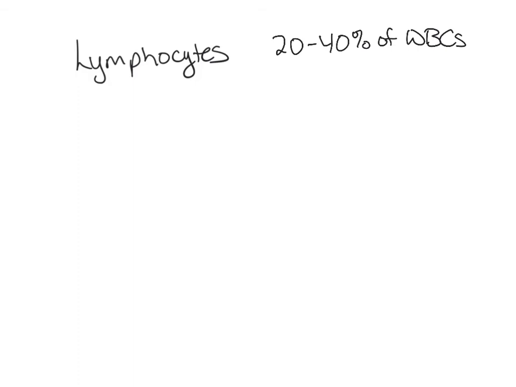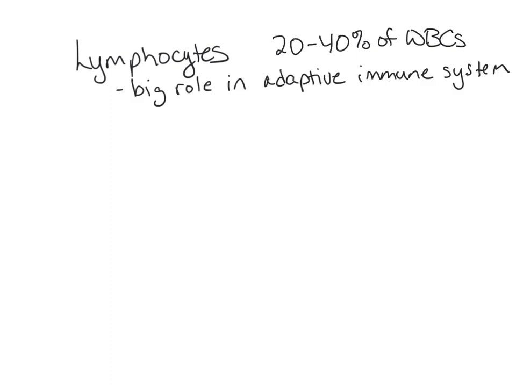And lymphocytes, we'll talk more about those when we get to the immune system. They play a big part in the immune system. You might remember we have T cells, B cells, and natural killer cells. And all of them are used to defend the body against pathogens. Okay, so we're not going to really talk much more about those today.